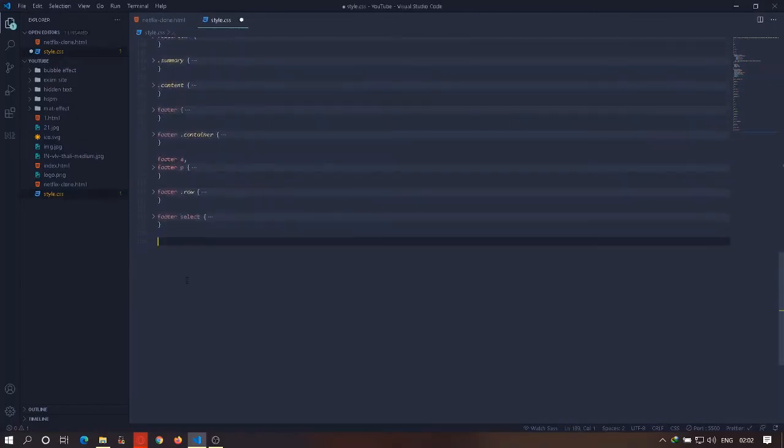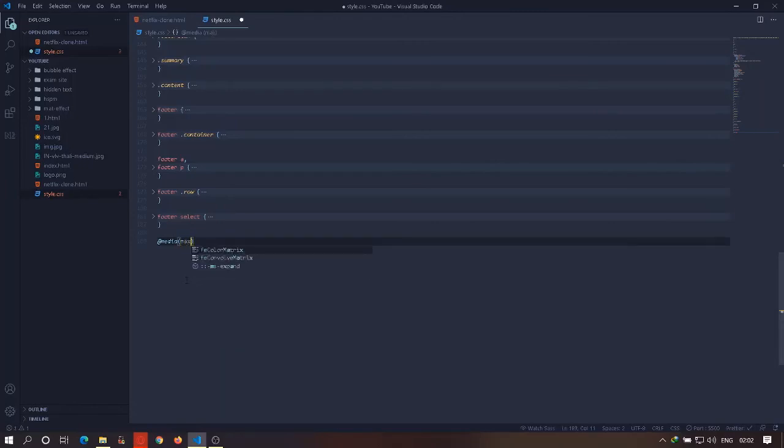Just like @keyframes, we also have something called @media. So I'm going to say @media and then specify a max width. Max width basically means the width. So we are going to write some changes in here, and what we can do with max width is specify that up to this width, this particular set of CSS properties will be applied, and after that these other CSS properties will be applied, right? So let's check that out.